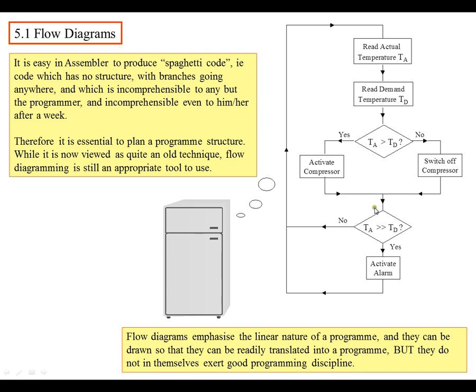And then the next thing is, what if the actual temperature is much greater than the desired temperature? The D is actually desired, I think. So if the actual temperature is much, much greater than desired temperature, then we probably want to activate an alarm. If not, then we're just going to go back and loop and do the program over again. Now, most embedded systems have this loop where you loop back to the beginning of the program and you continuously do this.